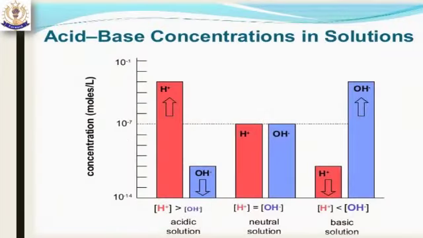Now, what actually happens to the molar concentration of hydrogen and hydroxyl ions that the solution becomes acidic, basic or neutral? So I have told you earlier that in acidic medium, hydrogen ion concentration is always greater than the hydroxyl ion concentration. You can see in the graph, hydrogen ions are greater in acidic medium while hydroxyl ion concentration is smaller. While in basic medium, hydroxyl ion concentration is always greater than the concentration of hydrogen ions. In neutral solution, both the concentrations are always equal. That's why the solution becomes neutral.